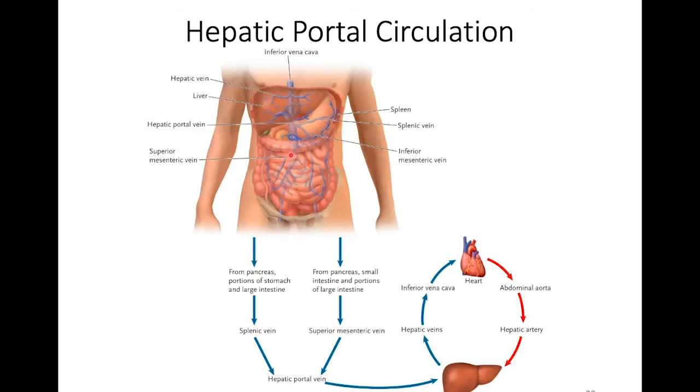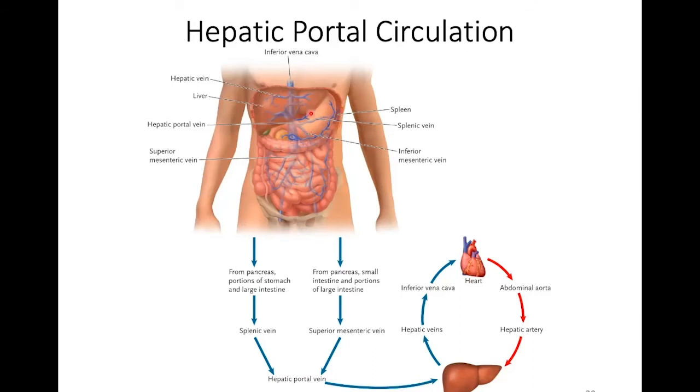And so we need a way to be able to filter and process the blood contained in all of those veins. So ultimately, regardless of whatever vein you're looking at within the abdominal cavity, all of those veins converge and drain into the hepatic portal vein. Okay, this single vein acts as a main shunt or portal to be able to drain all of that blood back into the liver. And the whole purpose there is so that we are able to process and filter that blood.